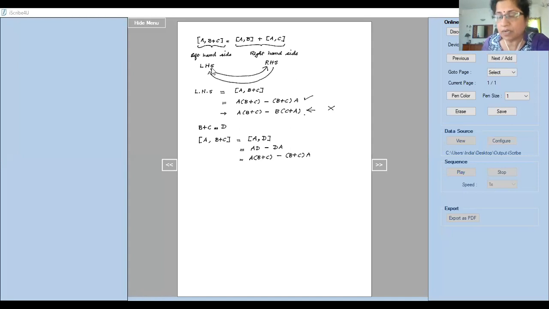Now look at the mistake that you will make in that case, okay? So now my LHS, I'm getting the first thing I'm working out here. I will get AB plus AC, correct? Second one here, both of them will be minus, BA minus CA, correct? If I had done it like this, what will I get? I will get AB plus AC minus BC minus BA.